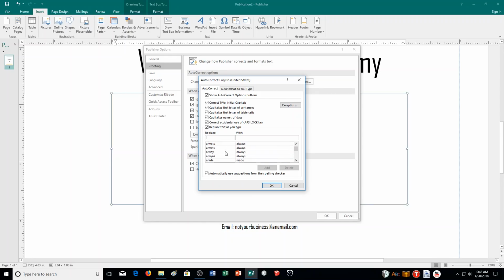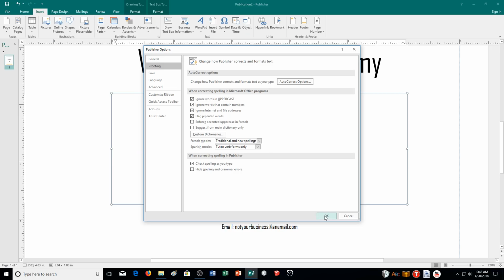If I type it in like this, it'll automatically switch it. So we're going to type it in here. So replace separately with a misspelled to separately, like how it should be spelled. And then you're going to click add. So make sure this looks like this one, add. I choose OK.